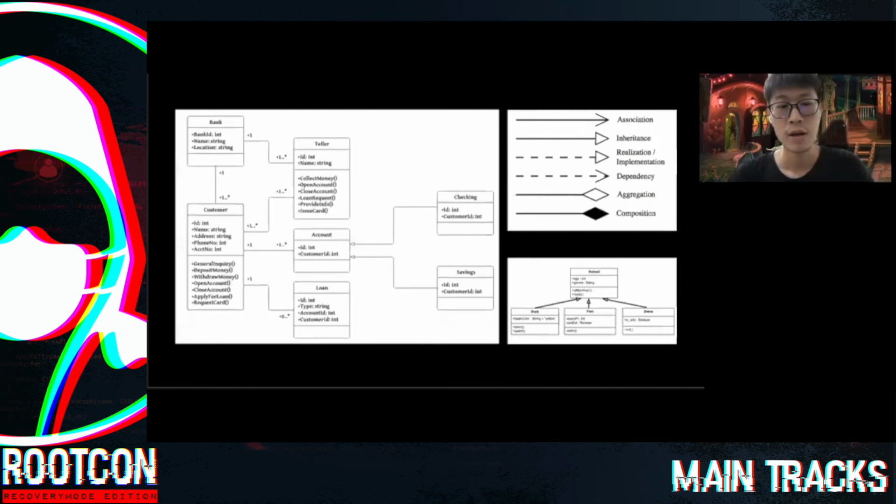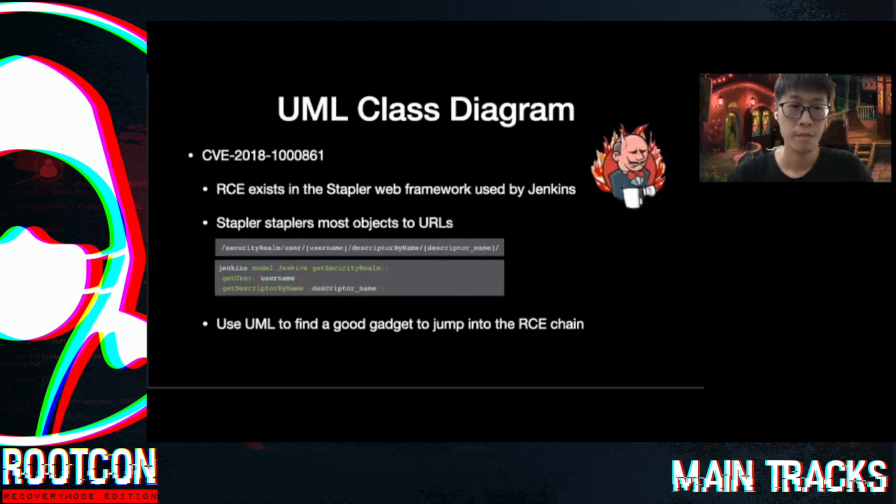So here are some class diagrams in UML. And here is a use case. A typical case I come up with is CVE-2018-1000861, a Jenkins remote code execution vulnerability. The rationale of the issue is the loose constraints set while doing routing matching and dispatching.